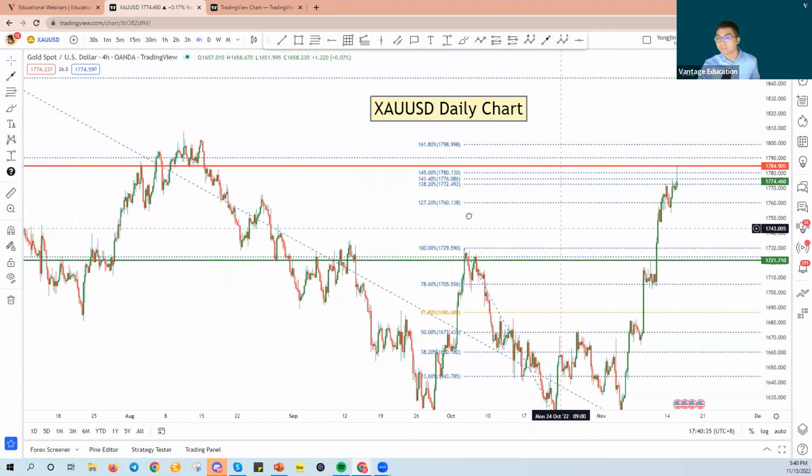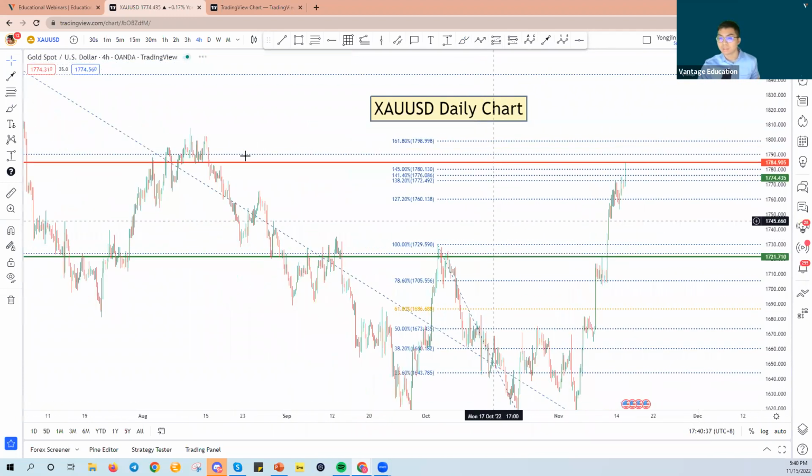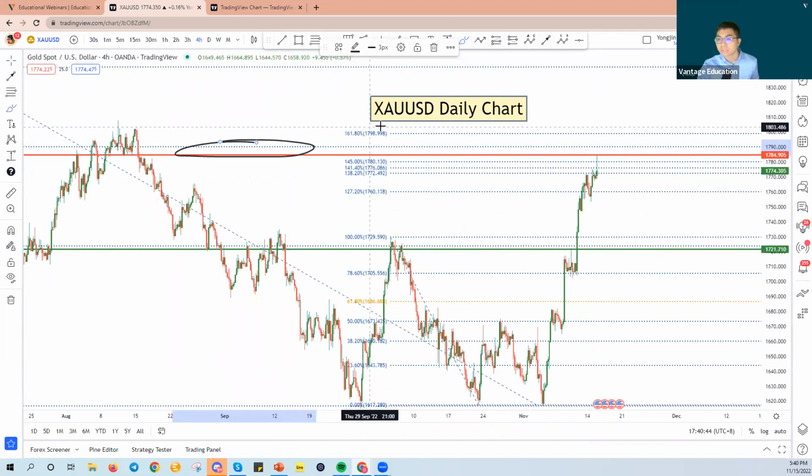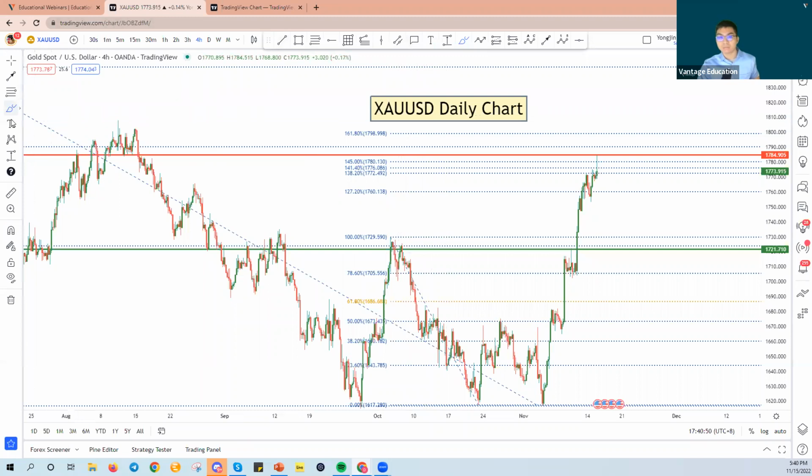So adding on confluence to the larger time frame, the 38.2%, there is a 161.8% Fibonacci extension line. So I can actually draw this area out. Maybe, just maybe, we might be able to see price tapping into this area right here. But based on the best fit line, price seems to have rejected it completely.